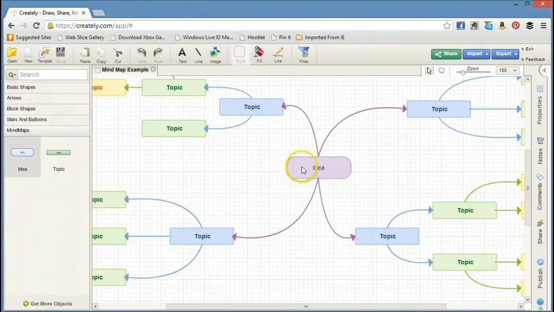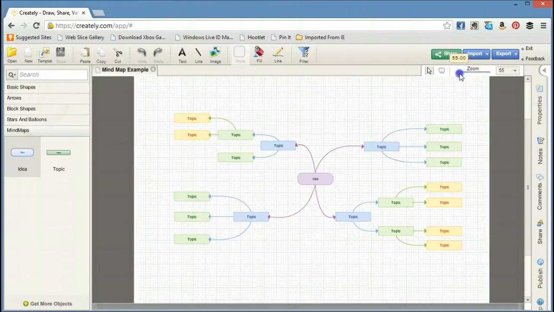And here you can see it's populated the template, and I will zoom in a little bit or out a little bit so you can kind of get an idea. But here it is. You can change the colors, the line styles, all sorts of things. And in order to create it, you just double click in the box and then type your idea. So we'll do tech for today's example, and then click out of your box.